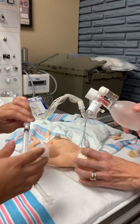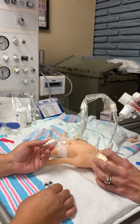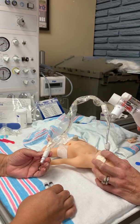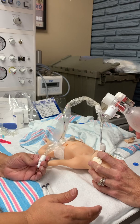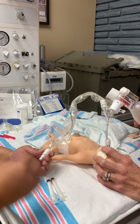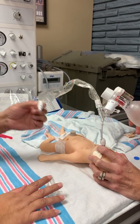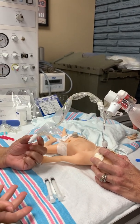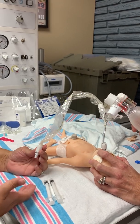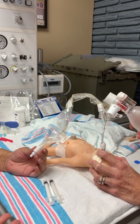Now, suction, we should try to not suction for at least 1 to 2 hours per manufacturer recommendations. But in an emergency, if you feel that the patient is deteriorating and the tube may be clogged, of course, suction if needed. A good tip is I usually actually leave this in and put a red cap on here just to try to remind other staff members that we shouldn't be suctioning for at least the next hour or two.